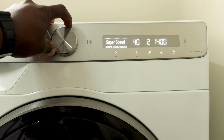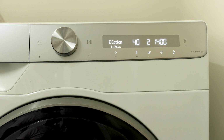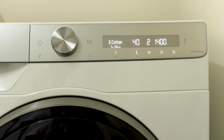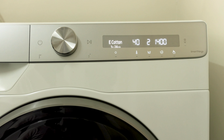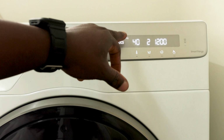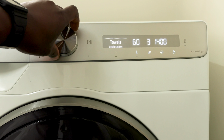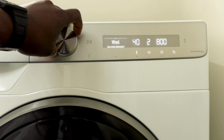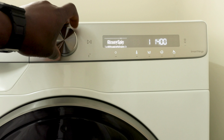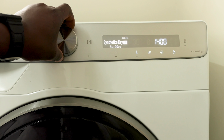As we cycle through them, you can see that they're just different variations to suit all the clothes that you have. So your fabrics will be different, so they'll need different wash temperatures and spin speeds. Some of them are delicate, so they'll need lower temperatures to wash with and slower spin speeds. And some of them, like towels, need a higher spin speed. So all these are just set there for you, and you can see there's a progress bar up at the top. That line with the little dots just shows you how many more cycles and options there are. It's sort of like a scroll bar on your computer or on your phone, that you can see how much is still down there. So as you're cycling through, you can see all the cycles.